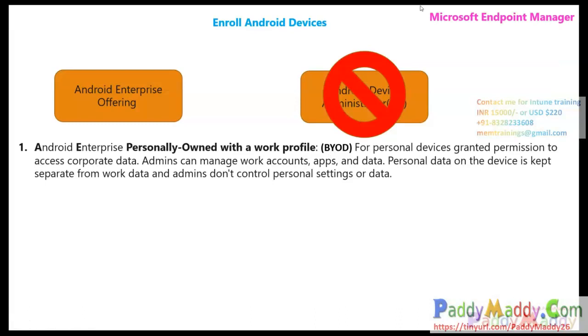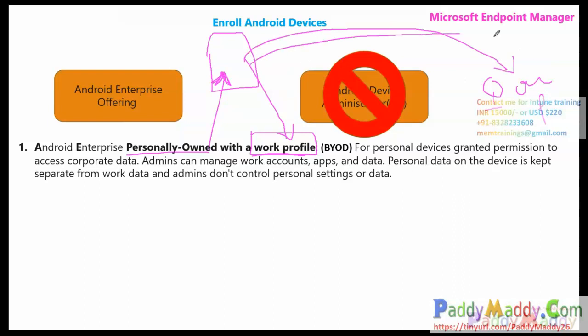People also call it personally owned with work profile, meaning you have a device. This device is owned by a person, meaning you. You put your money in to get this device, and with a little bit of work profile also there. Okay, how are you going to manage these kinds of users, meaning you ask your end user to use their mobile, or you enable that for installing Outlook or some applications. Maybe you're pushing some application, let's say an Outlook license, or maybe a Word license from your company to a personal device. How are you going to manage that? That's something called work profile with a personally owned device.